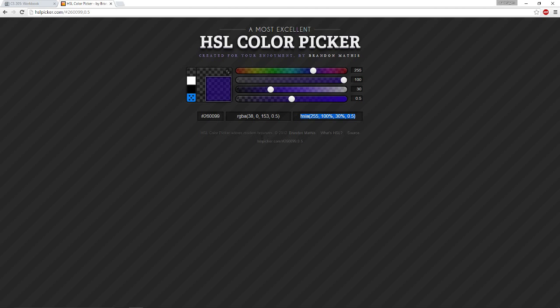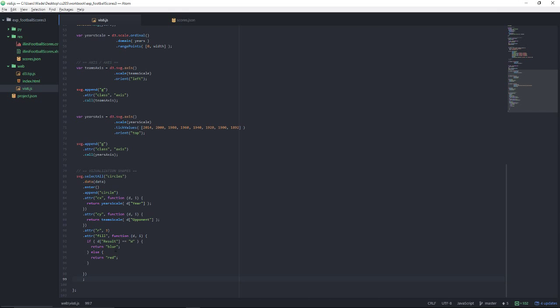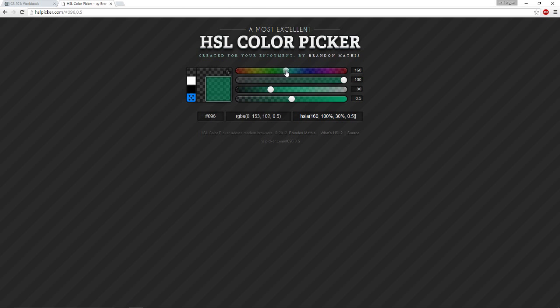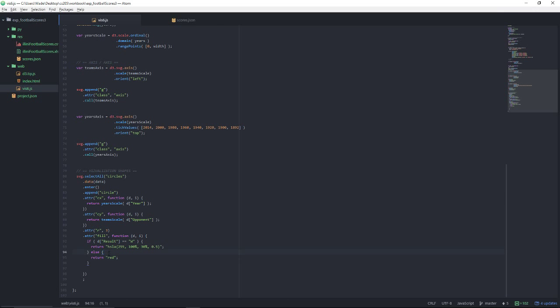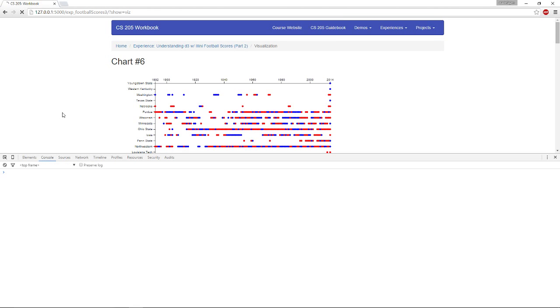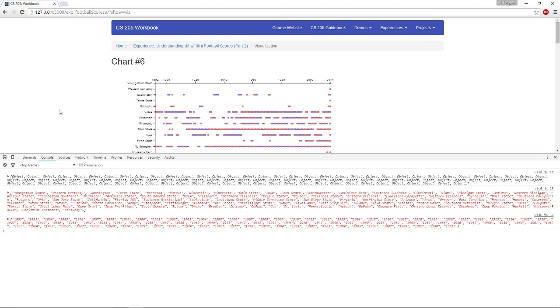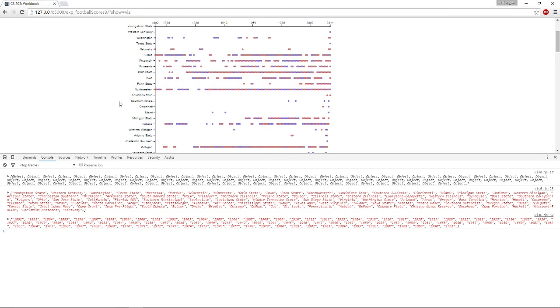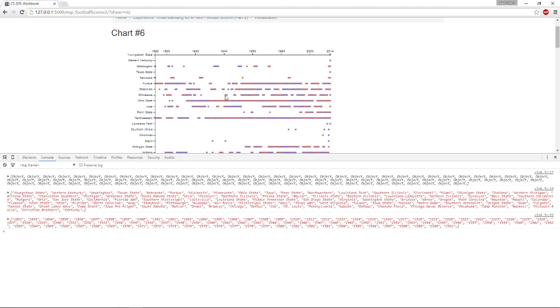Okay, and I'll copy this HSLA. So our blue is going to be this blue color. Our red, this looks like a good red. So this is going to be our red color. Let's refresh our visualization. All right, so this didn't quite turn out to be how I want, but I think as colors overlap, we will be able to see how this looks.